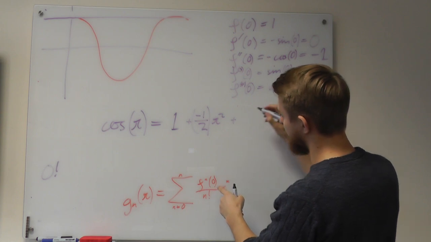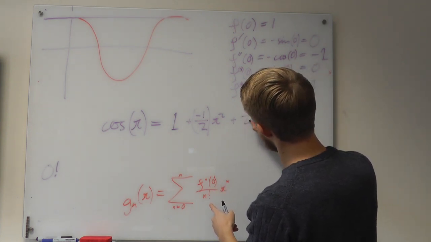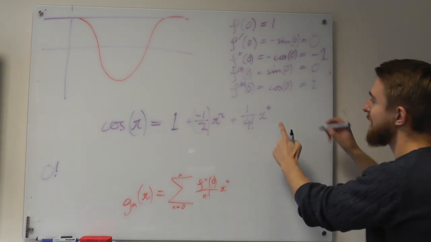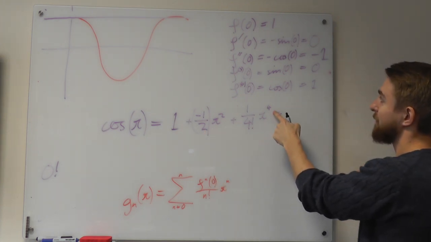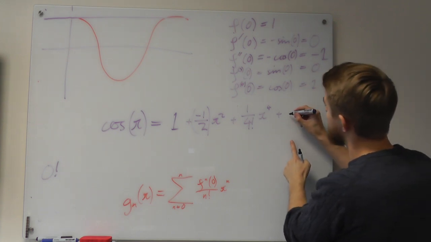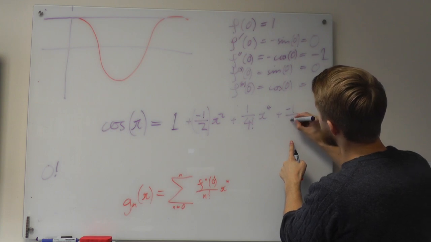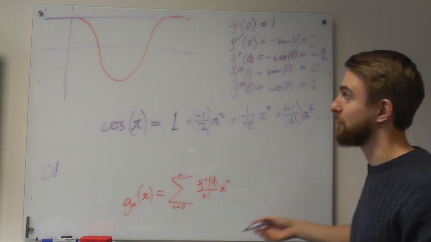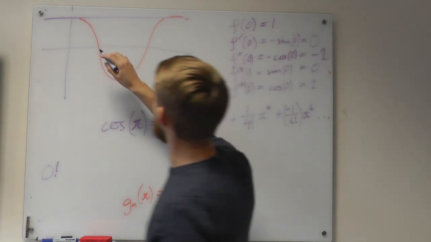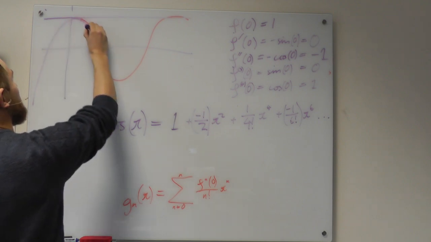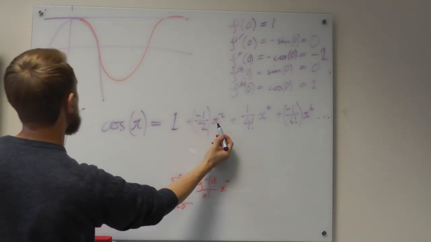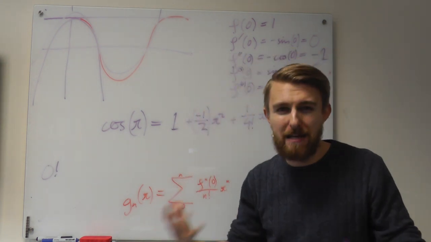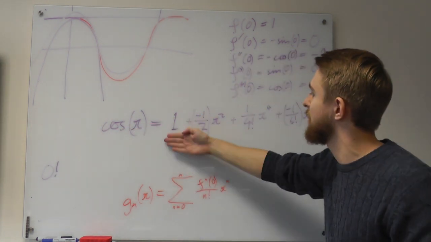The fourth derivative: sin differentiates to cos, and cos of 0 is 1. So we get 1 over 4 factorial times x to the 4. The pattern repeats: there is no x to the 5 term, but there will be an x to the 6 term: minus 1 over 6 factorial times x to the 6, and so on. It's an infinitely long series to recreate cos x. The first term gives a flat line, then an upside-down parabola, then the x to the 4 term — and so we have re-expressed cos x as this power series.